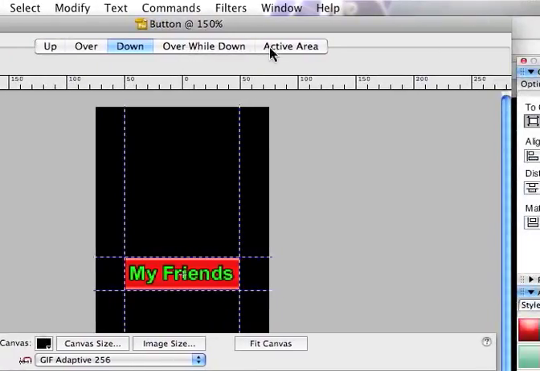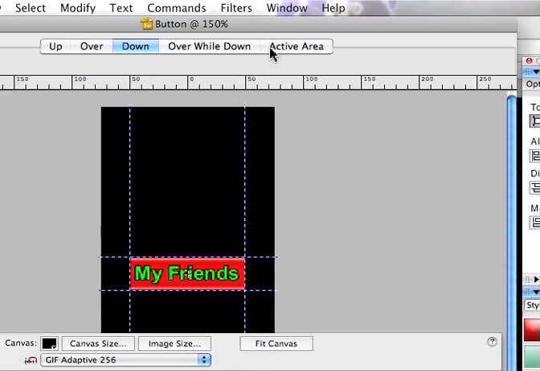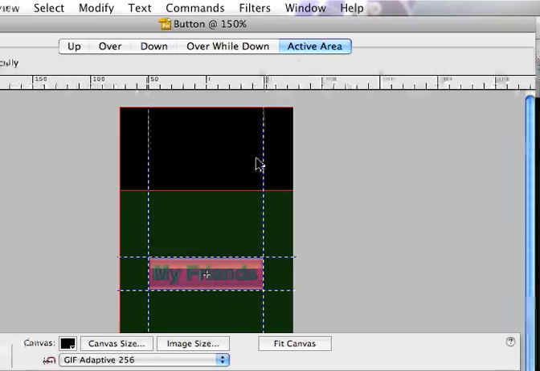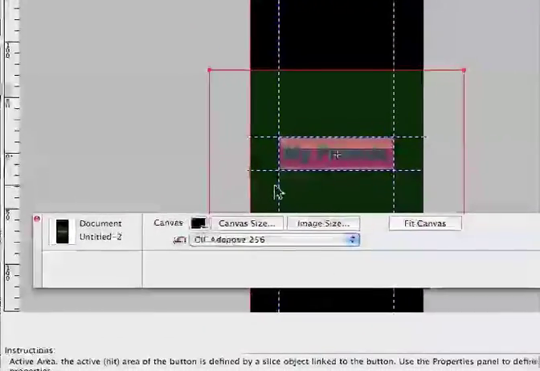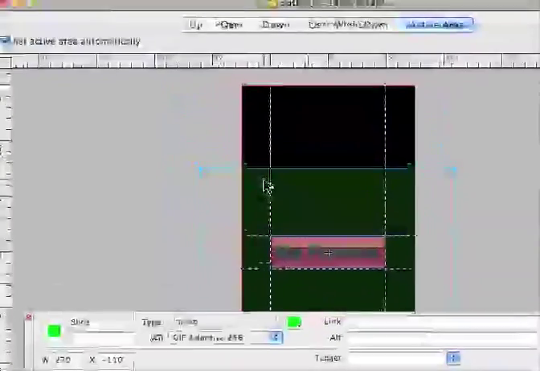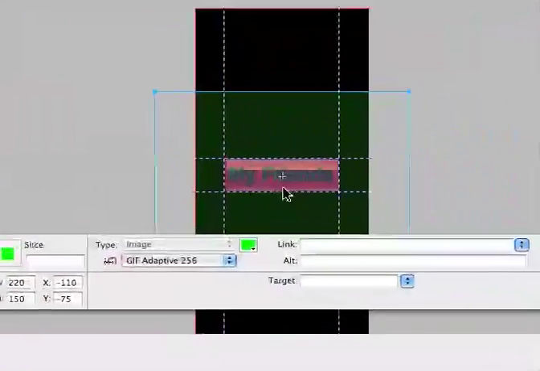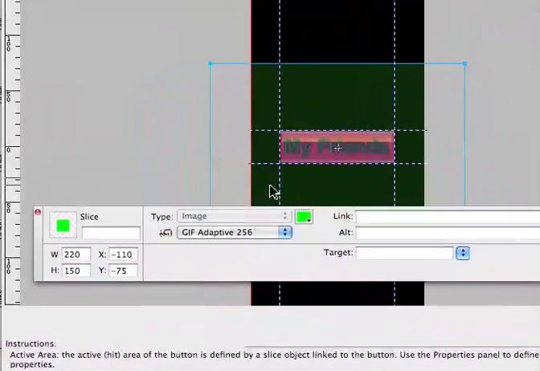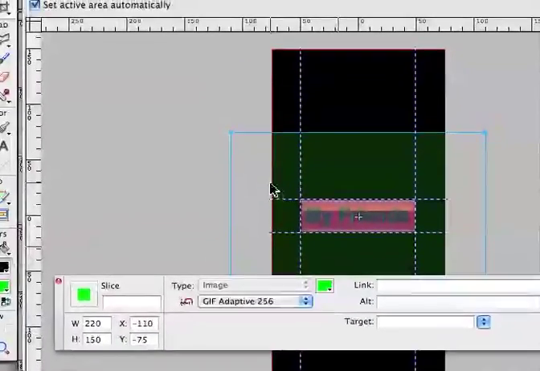Okay? And then, like I said, we're going to skip over while down, and now we're going to go to active area. If you need to stop until you've made your choices for down, you can stop the guide and then start back up. Now that you've got your choices for down, we're going to go to active area. And if you look at this, if I select my active area, right now my active area is as big as this whole blue area. And that is just way too big.